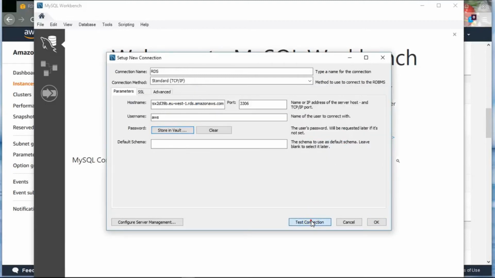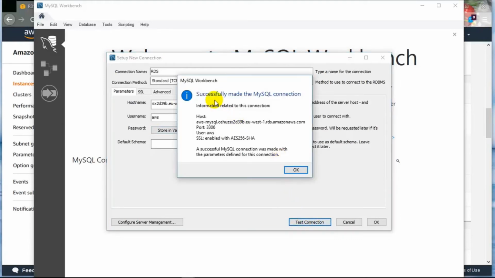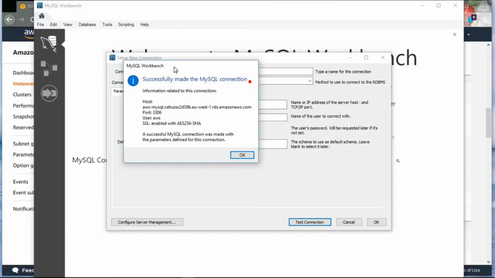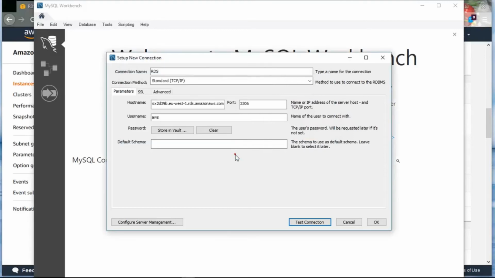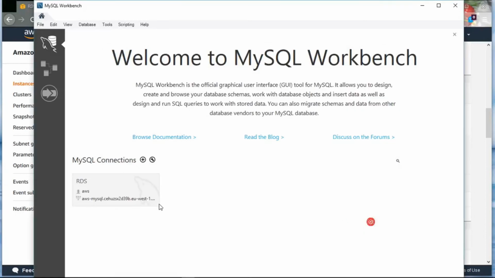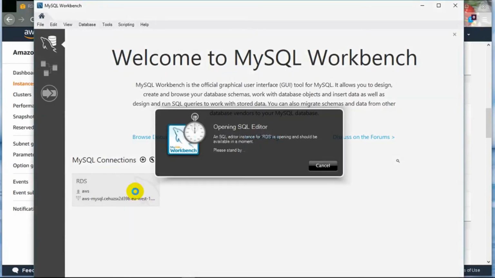Just check that a connection is able to be established between your Workbench and RDS. So we can see in this dialog box that MySQL Workbench successfully made the MySQL connection. Okay, click OK. OK, click on it.